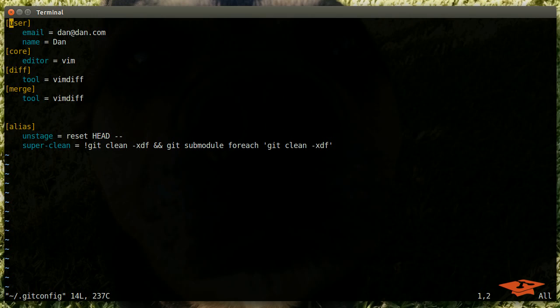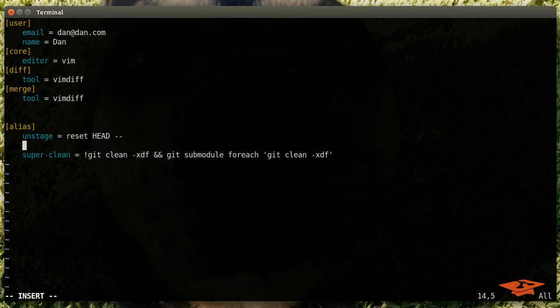Now, if you're paying attention closely, you may be asking the question, what is the deal with this exclamation point? If you look at the documentation, externally defined commands for aliases use this exclamation point notation. So as an example, this is a very simple find and replace alias, if you will, right?